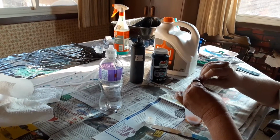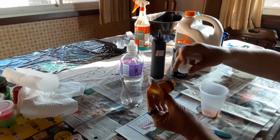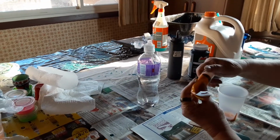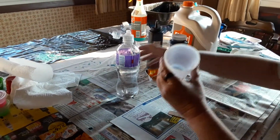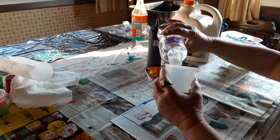We're not going to mix up a lot. This is a pretty empty tube. So, there's that. And then, can you see the consistency? We have to water that down. See how thick it is? It's not moving at all. So we're going to add a little bit of water.